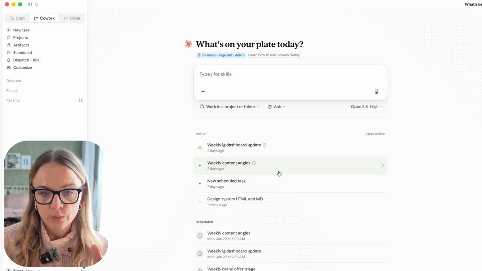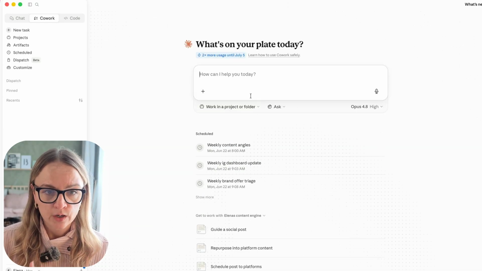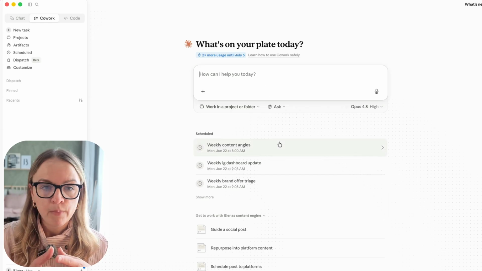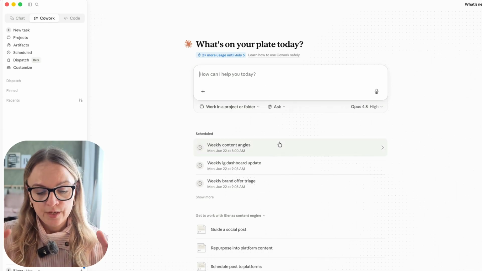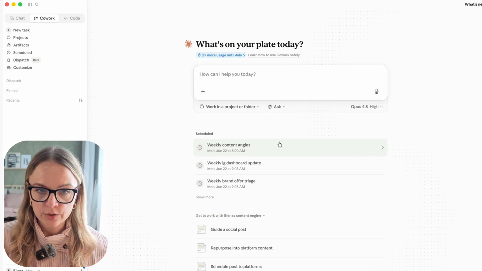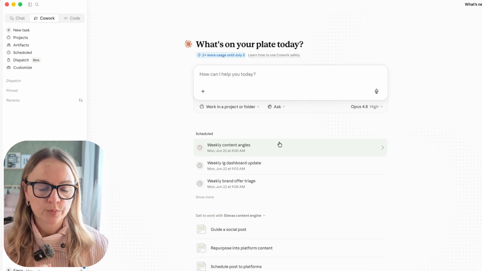We come to Claude Cowork, new chat, and here's where we are going to create our presentation. There are multiple ways where you can do it, depending what type of presentation it is. If you're doing some research on a topic, you have different data you want to present, right?